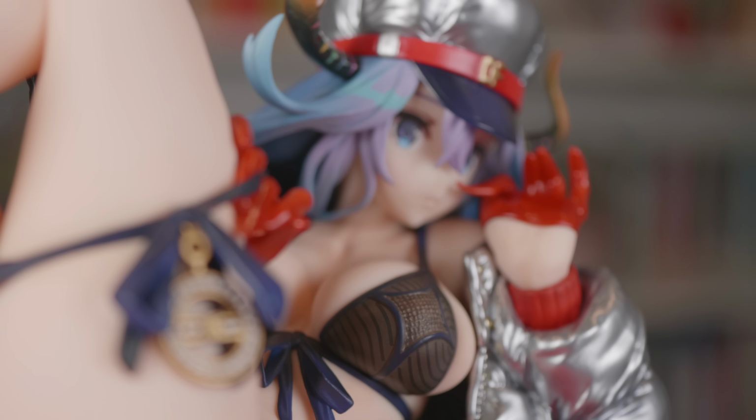Definitely not as nice as if it had been coming out of her mouth. She's also obviously showing a lot of skin for a non-R18 figure, like just a Max Factory figure. They've done a pretty good job of keeping her bits hidden. It's very Barbie-esque in that there's just kind of nothing there, and she's got her tail between her legs, but her legs are very tightly closed, so they can get away with not calling it an R18 figure, but it's very on the line, you know.